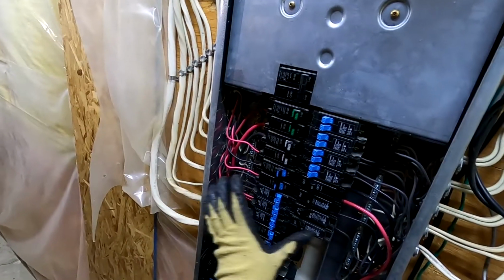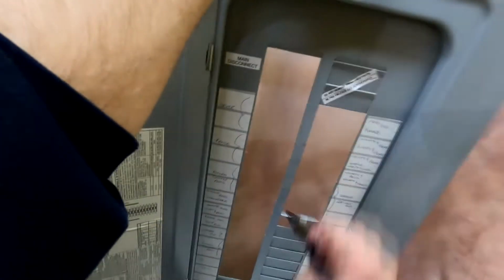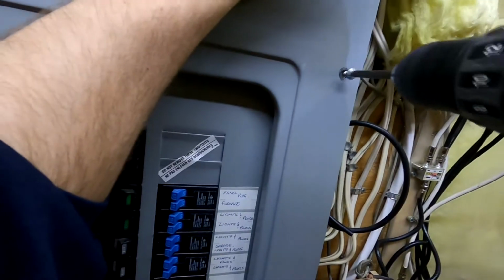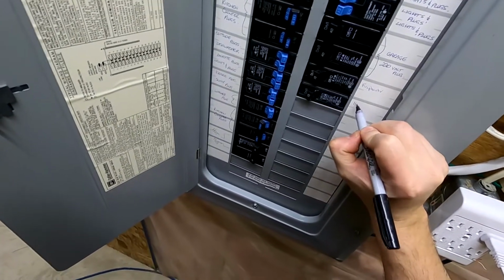Let's turn it on. Power on. Power there. And power there. So as for the panel, let's notch this one out. I guess I should probably label this. So one.